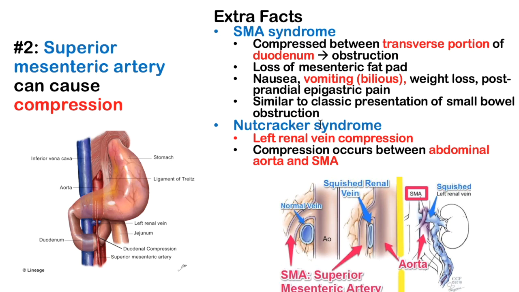The other pathology is compression of the left renal vein — called nutcracker syndrome. The superior mesenteric artery comes off the aorta, and underneath it is the left renal vein. Normally a fat pad cushions between the left renal vein and the SMA, but in some cases it can push down on the left renal vein and plug it up. Everything distal backs up, giving you dilated tortuous renal veins. The compression occurs between the aorta and the superior mesenteric artery.